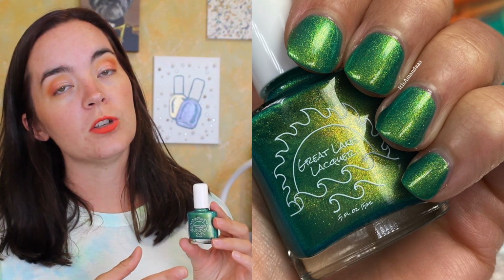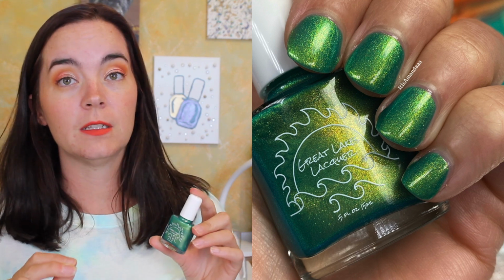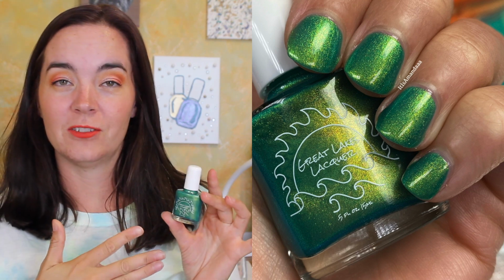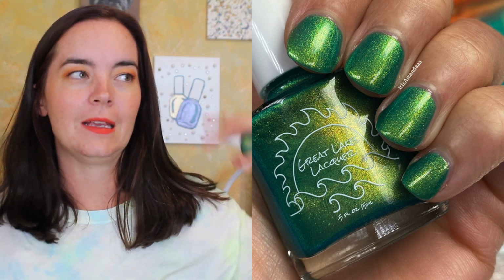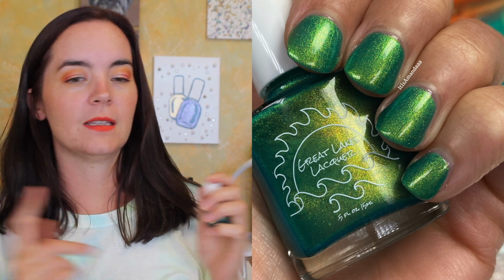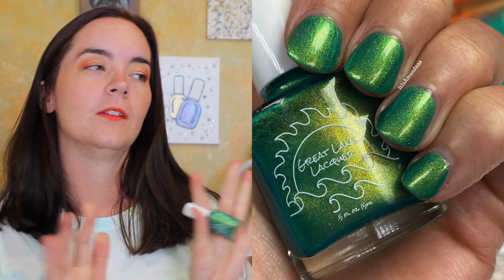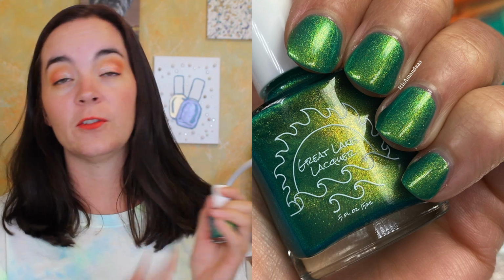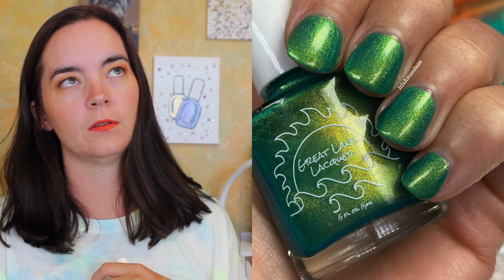I've recently started watching this with my daughter and my husband, and Avery freaking loves it. And so when I told her I had a polish called the Blind Bandit, she was so stoked. So now my mission in life is to get the rest of them that I missed. Because this is the Avatar, it's her Hella Handmade Creations theme. That's my mission. But I love Great Lakes Lacquer. I love her flakies. Oh my gosh, her flakies are so beautiful.